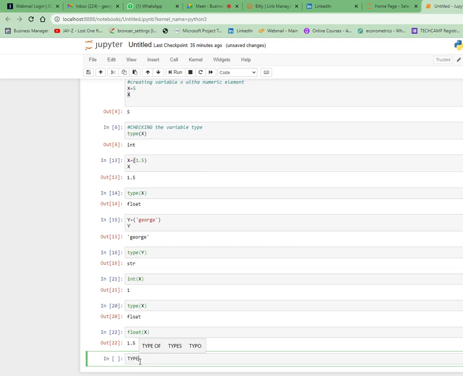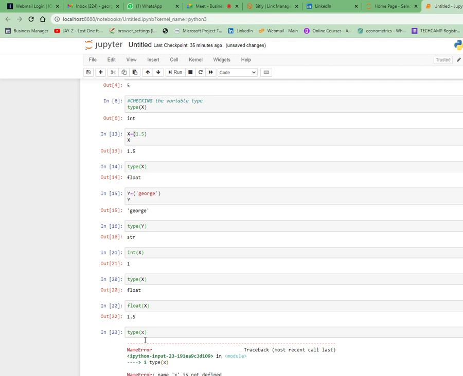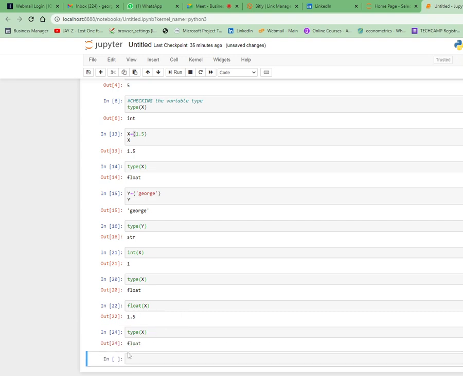If I check now the type of x, I get an error. If I get x, I'm getting a floating point here. So what am I explaining? The function int is meant to convert a floating point to an integer.